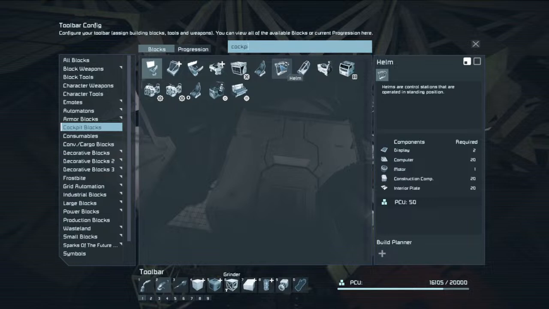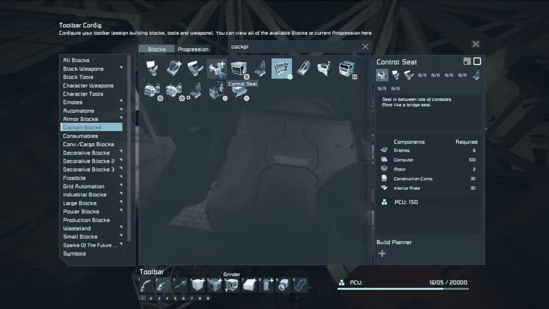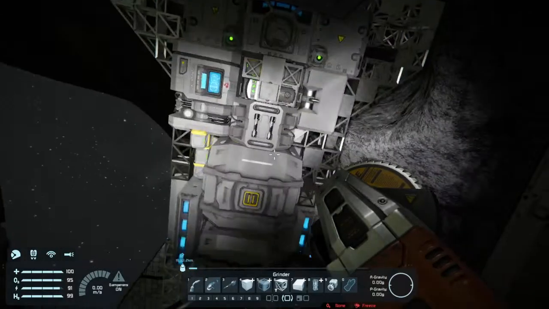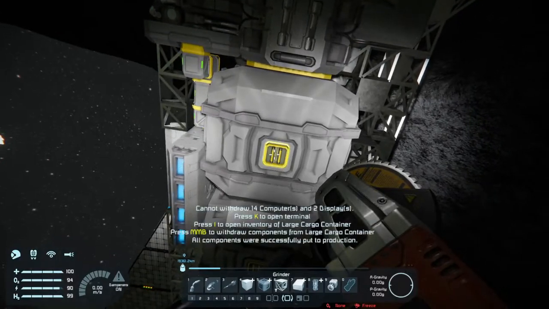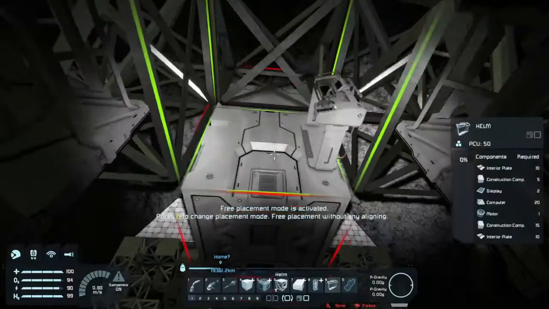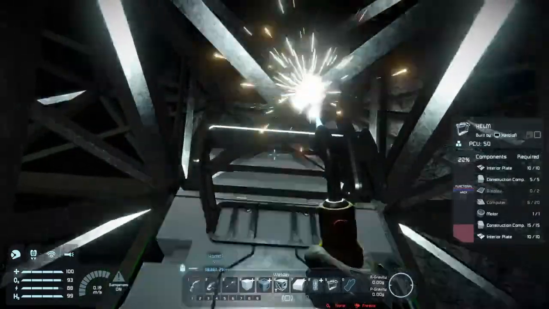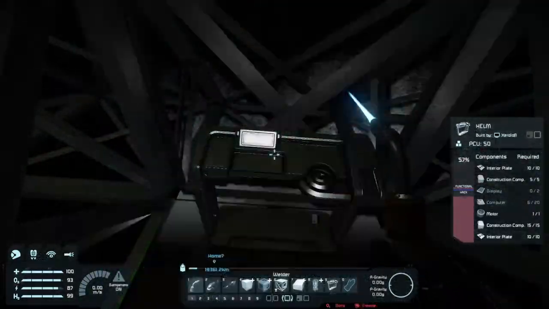A helm. I can drive from a helm. And if I did this in the large grid, that would require only 20 computers. That's not bad. Or I could do one of these control seats, but that requires 100 computers. So I think the helm is probably the more economic way to do this so far. So let me just do that, and then we'll throw that into production. And then I need to take that and throw it onto here. And then we'll throw that into here. And this will be where I drive the turtle from. So that'll be good.